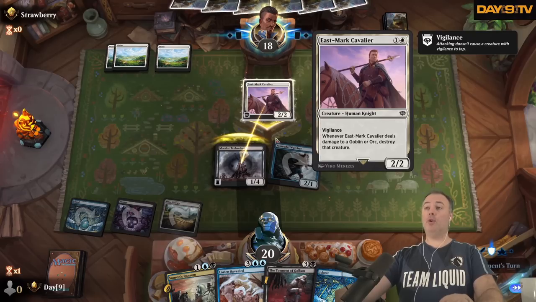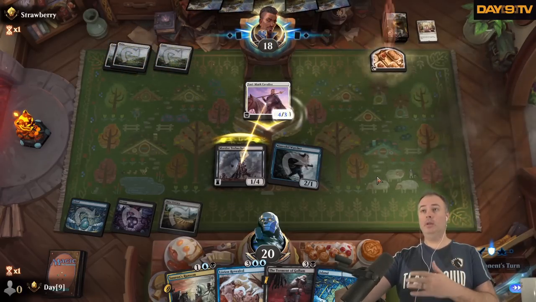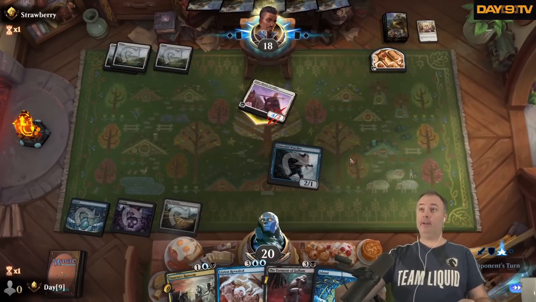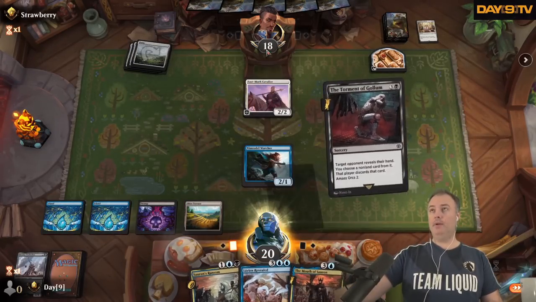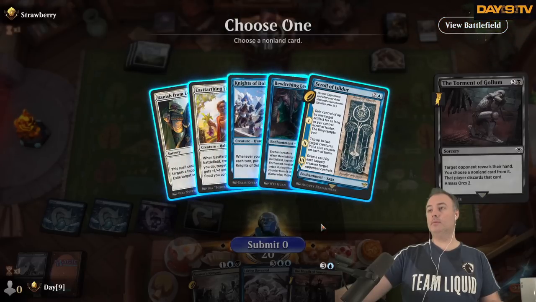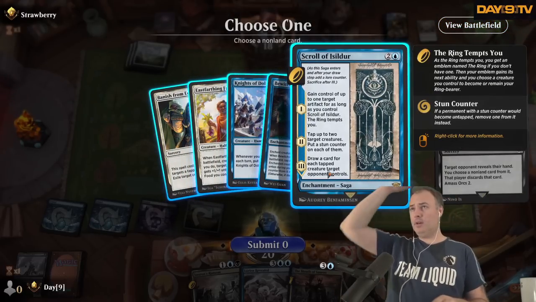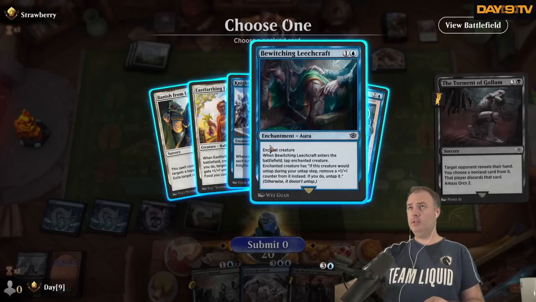Because this is just Goblin or Orcs. Again, if you want to use a spell to just blow up the Mordor Trebuchet, I think that's completely fine. Because now it's back to small again, and I always have this trade. Target artifact, as long as you control this. Tap two target creatures, put a stun counter. Just tap one.